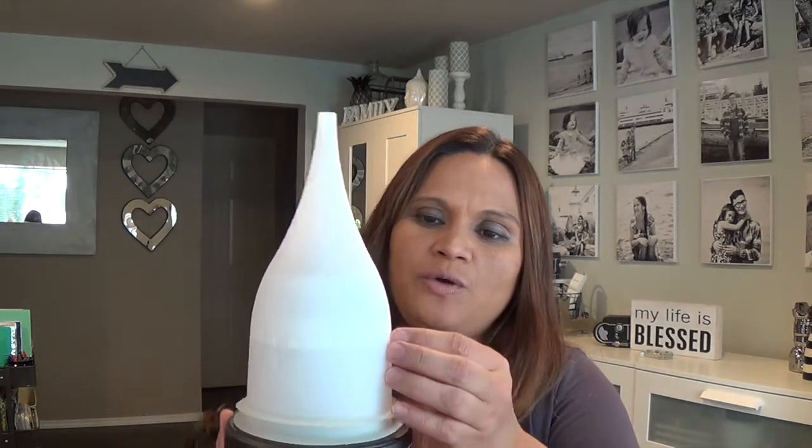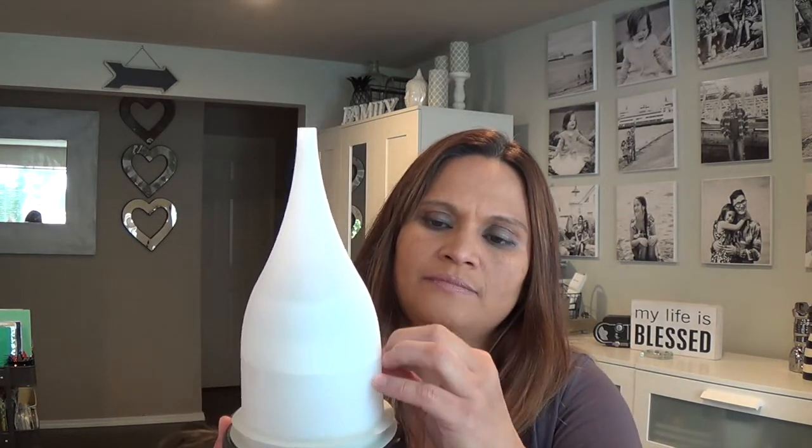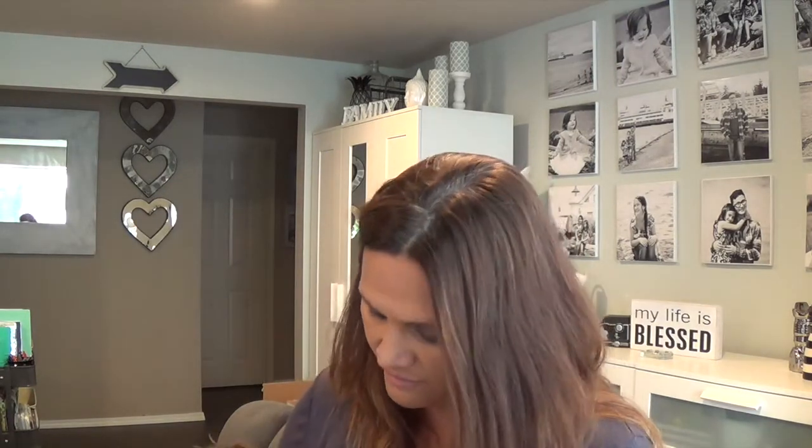Okay. So here's the base. When you open it up, it has little stickers, so it's put together really well. So just remove that. Okay, I talked about all the oils, and I don't know how many oils Scentsy has currently. I believe at one point we had like 20 different oils. I'm trying to find how many oils we have.